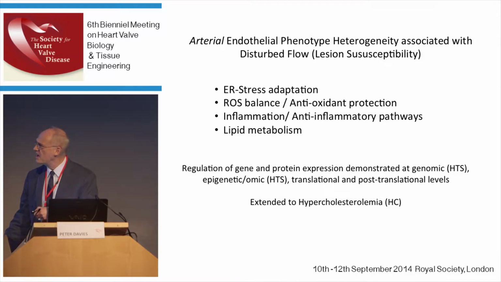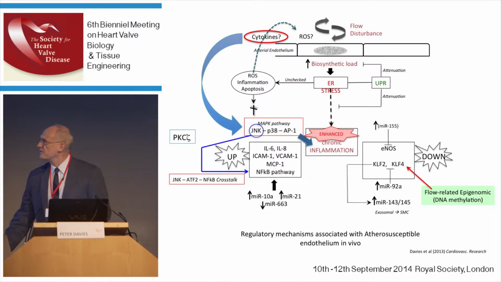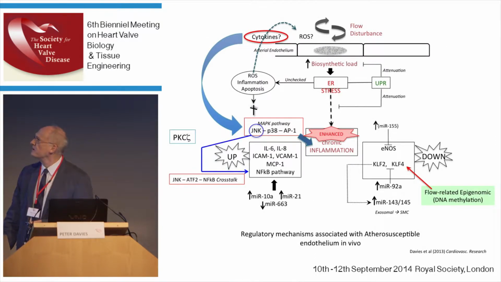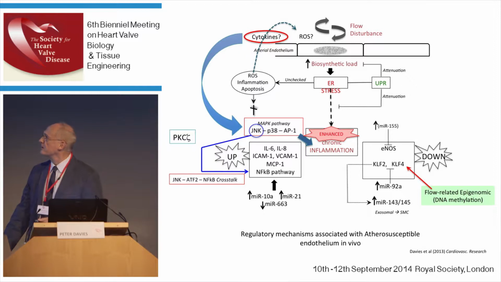And these areas really, I think, are right to expand in studies of the aortic valve and, in fact, the mitral valve research. In addition, we're able to extend to hypercholesterolemia by taking these animals and giving them a systemic insult and seeing what happens to a local effect. So here's a summary, just to finish this first part, on some of the things that we know are going on from this kind of study.